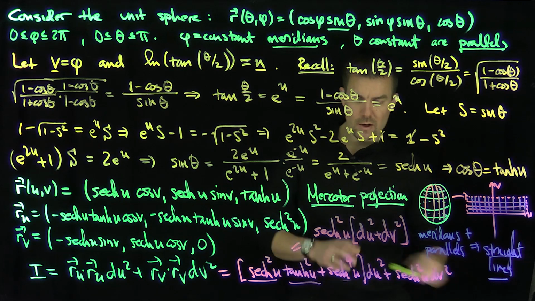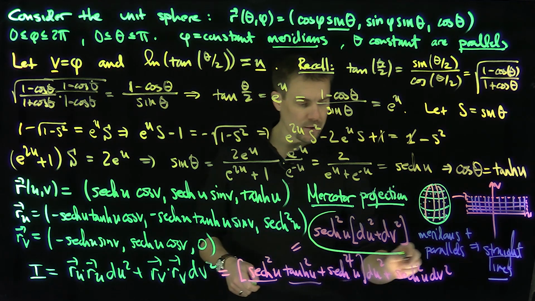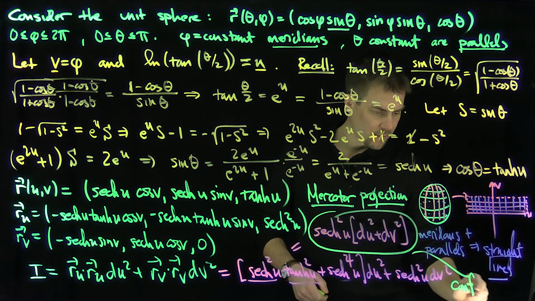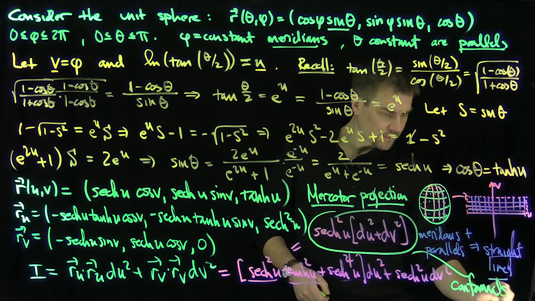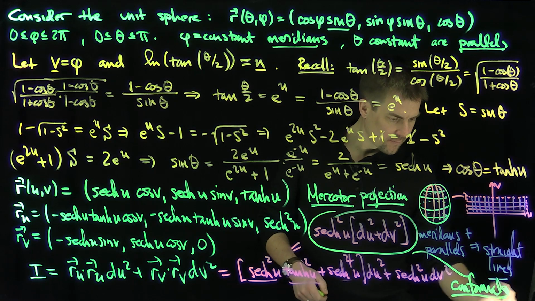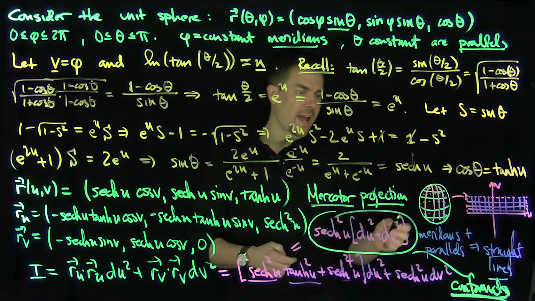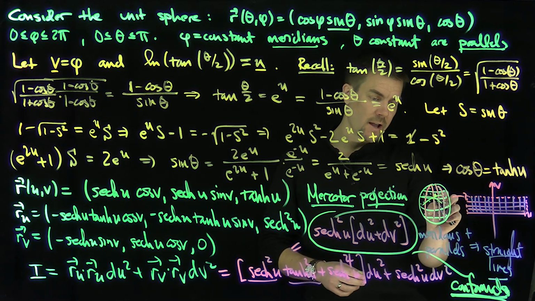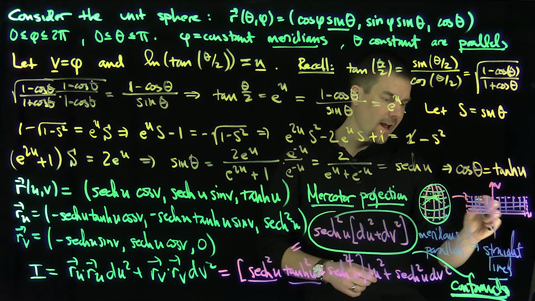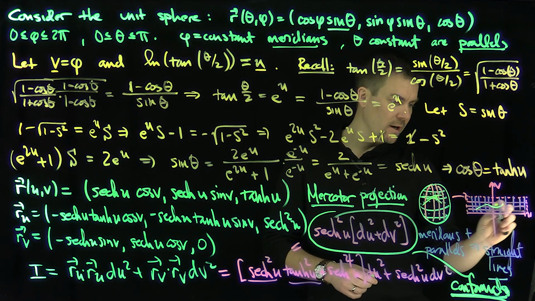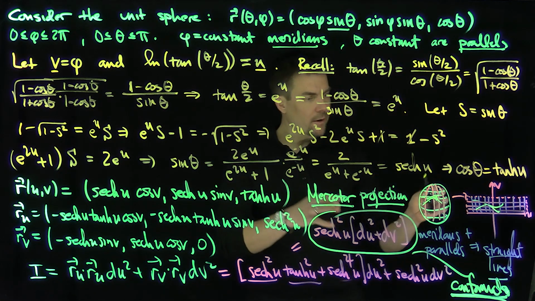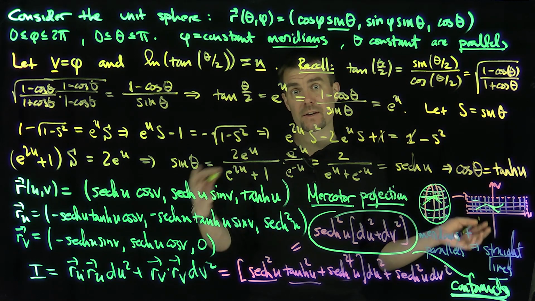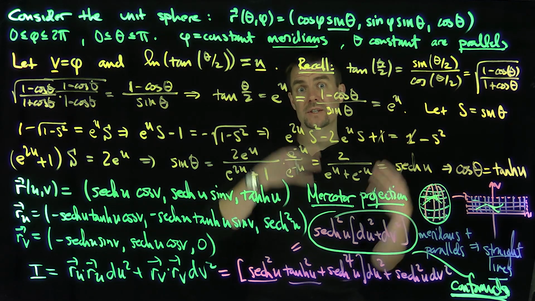What this allows me to conclude is that this metric over here is a conformal metric, right? And what that means is that the angles between curves are preserved. If I draw 2 curves on the surface over here, and I compute the angle between them, and I look at the same curves over here in the Mercator space, then the angle between those 2 curves is preserved by this mapping, by this reparameterization. So it's an example of a conformal mapping.